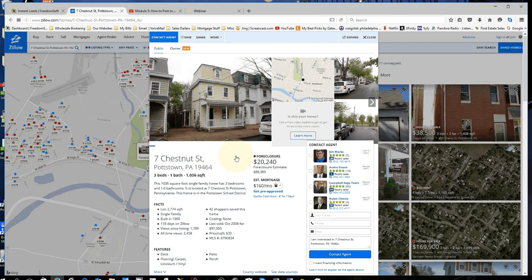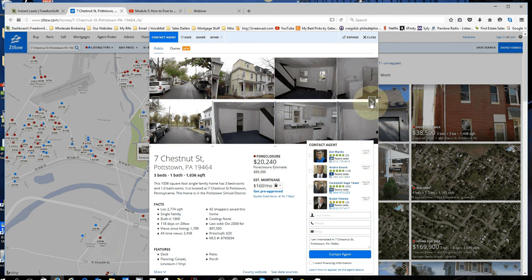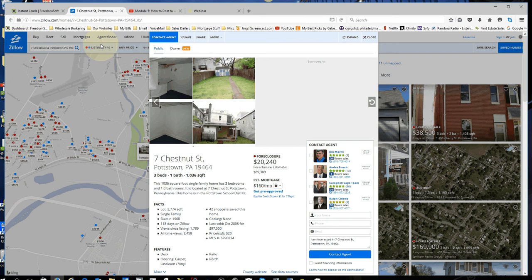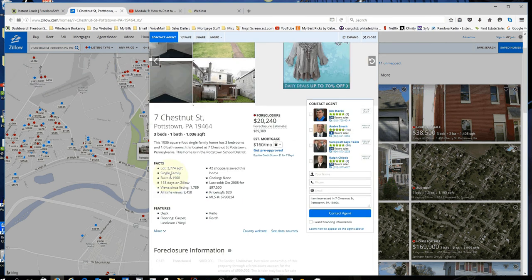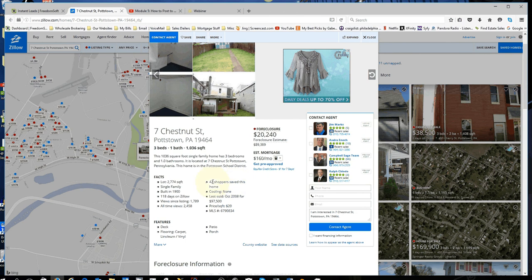A Zillow value. That's why it says Zestimate instead of estimate. There's a Z in front of it because this website Zillow, that's what they call it. It's their little copyrighted word, I guess. You can take a look at the pictures to make sure they're the same ones you already saw. Then you just simply want to view it here. It's going to say 3-bedroom, 1-bath. There's the square footage here. It tells you a little bit about the property. Over here, down here under facts, it will show you how many days this has been on the market. And again, you don't really need any of this information right now. It's just that I like to show it to you because this is all of the steps that I take when comping a property out and qualifying this as a property.